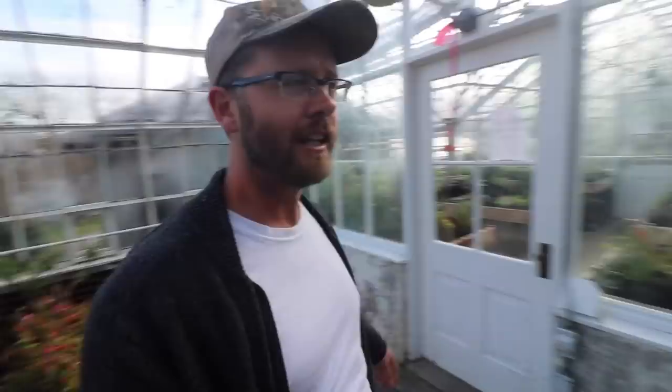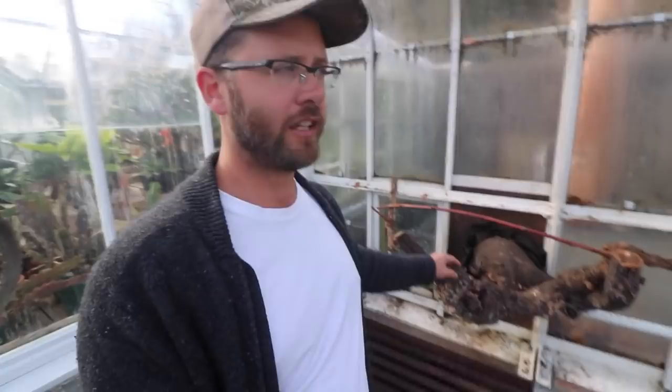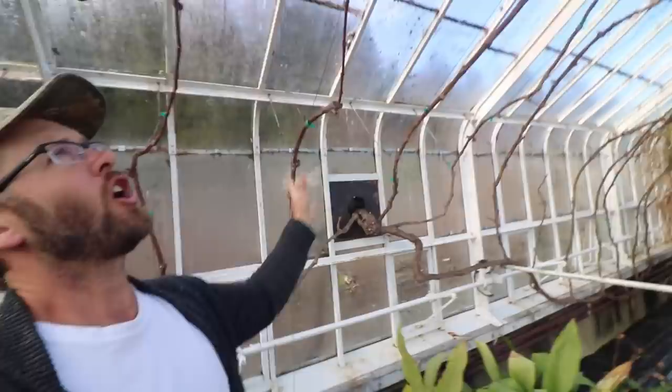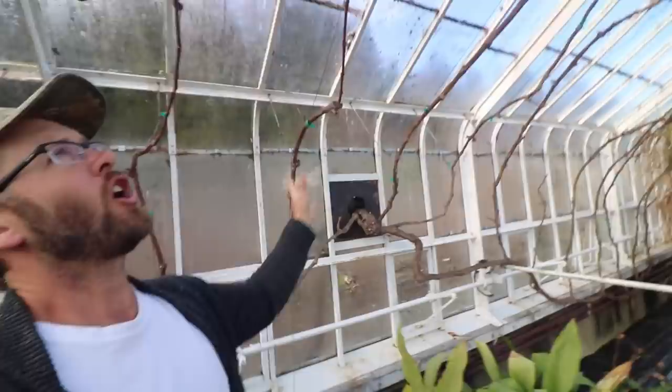They've got something I thought was kind of neat — it's called a white grape, and I think it's a warmer-climate type grape, which is probably why it's in here. The base of it is outside and it grows into the greenhouse, all trellised along here. In spring, summer, and fall I'm sure this is just absolutely full of these grapes. The rootstock is outside and then comes through in here, all trellised up, so by summer and fall this must be full of foliage.